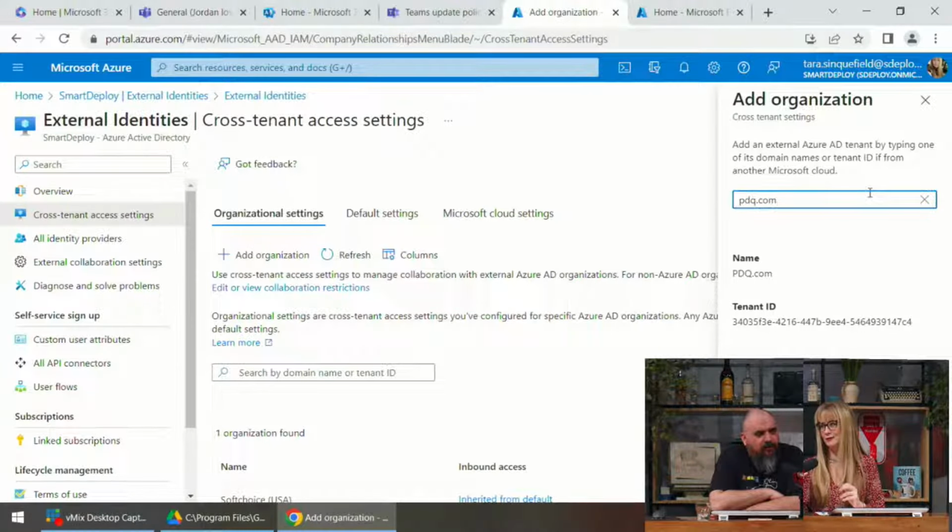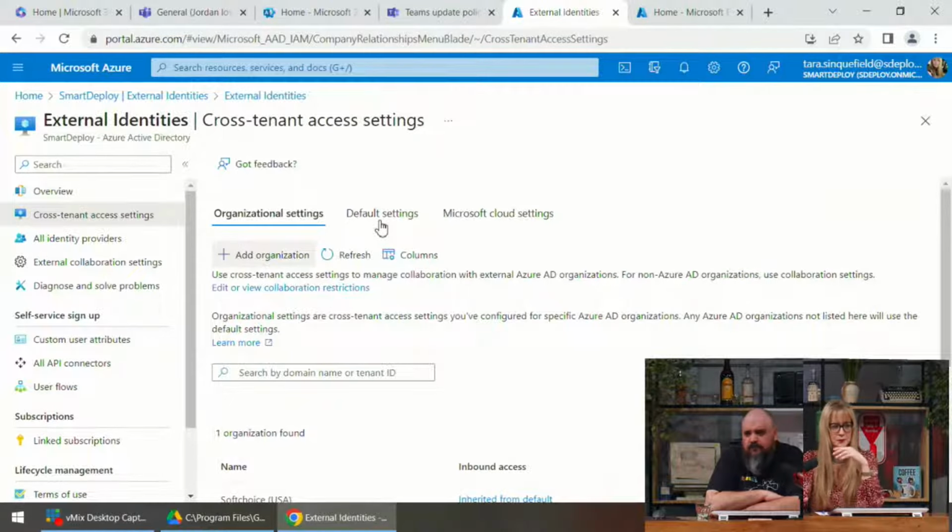That sounds like my preferred. Yeah, if you're really security minded, this is the way, but just be aware you're blocking others and they have to do it on their end as well. So if you're a company that owns multiple companies and you want to keep your tenants separate, you have to go into both tenants and do this permission. Does that make sense? Yeah, so it's not just that I can say, hey, I want to be a part of this tenant, and it's like, all right, come on in, bud. Right. That'd be crazy, right? We're not going to do it that way, but that's how you would do it if you want to just do domain specific.